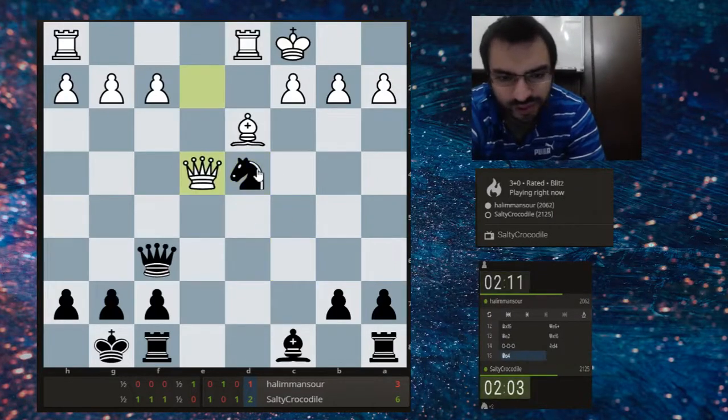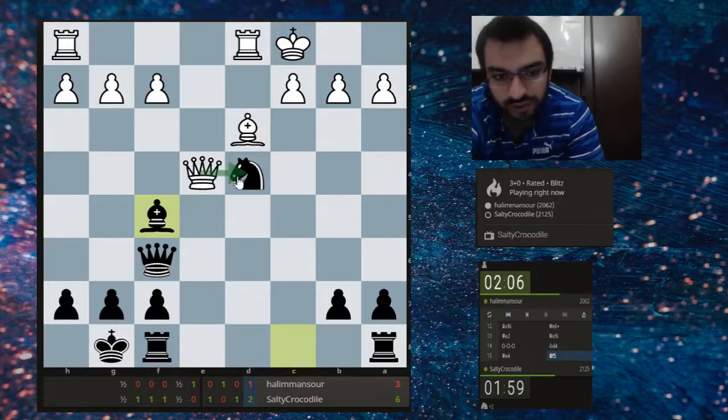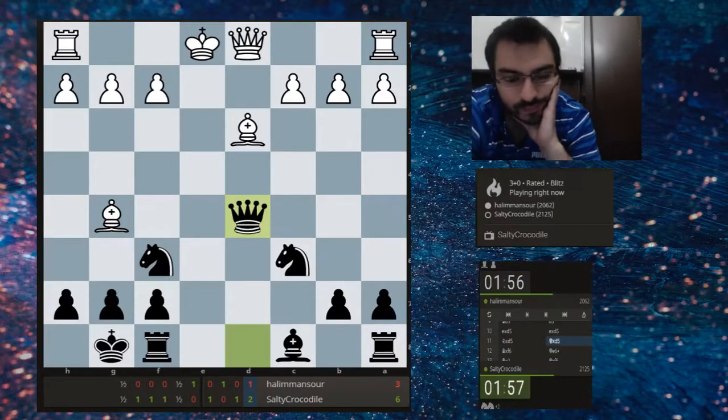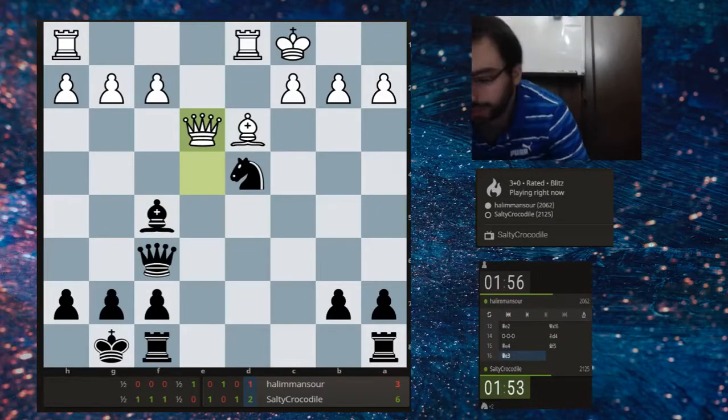Couldn't he? Okay, knight d4 is quite... Oh, we have to play knight f5 now. Oh, yeah, queen takes d4 doesn't work. Yeah, he can't. Bishop takes d3. You just take with the queen. With the king. With the king.